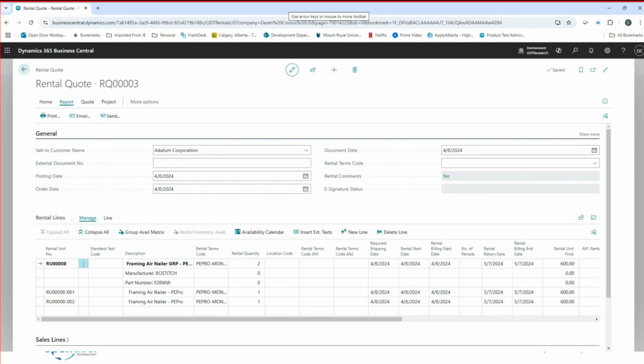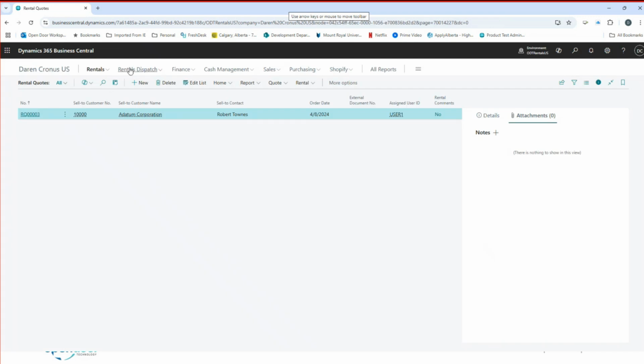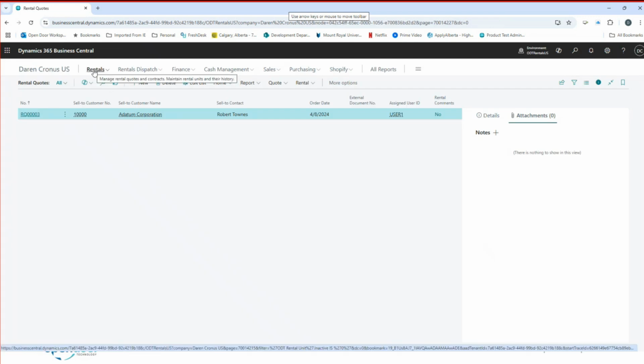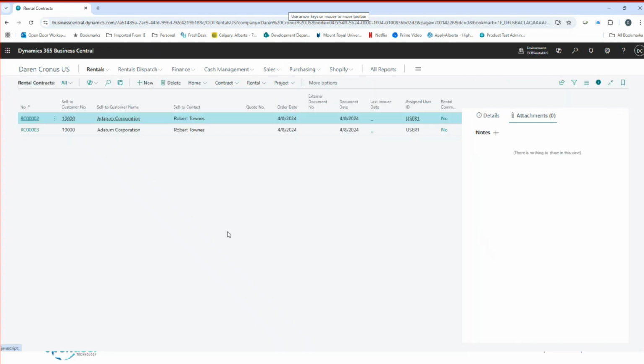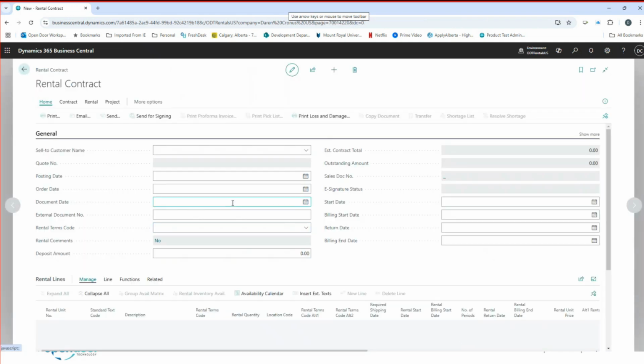Okay, so let's show that. I have enabled these fields. First thing I should mention is that these are not mandatory whatsoever. They're actually only available if you personalize and add them through the personalization actions. I've already done that in my profile on rental contracts. You'll notice when we were looking at the quote, these fields didn't exist. They're available there, but I just haven't personalized that page yet. But I personalized the contract page because I want to show how this works on a contract.